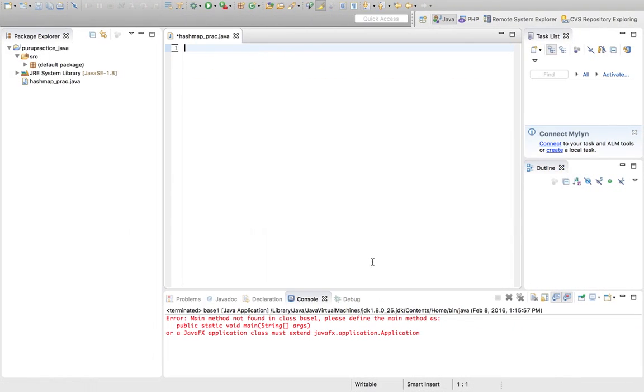Hello everyone, my name is Puru Pathak and today I'll be guiding you through the basics of a hash map in Java. A hash map is a vital data structure used for efficiency, and it makes a lot of things easier for you, maybe to print in a matrix style data set. So today I'll be guiding you through the basics of hash map.